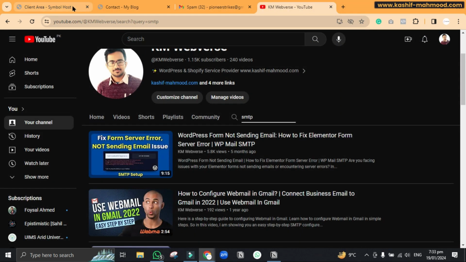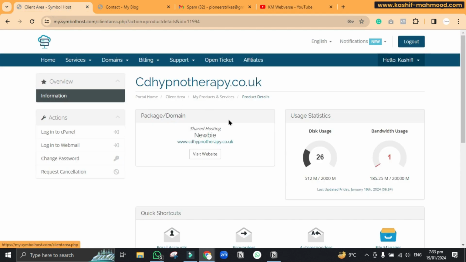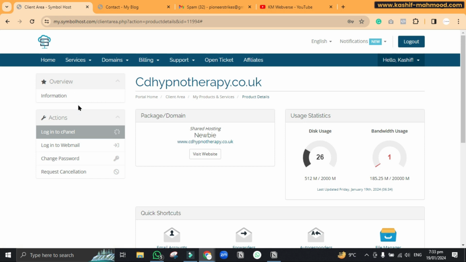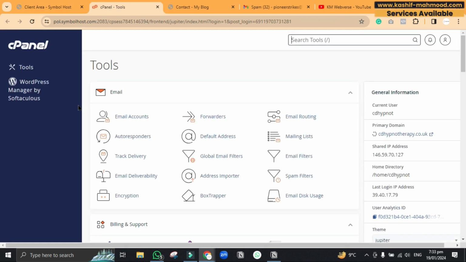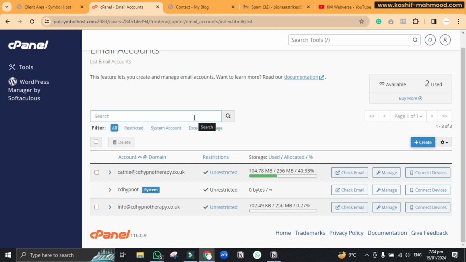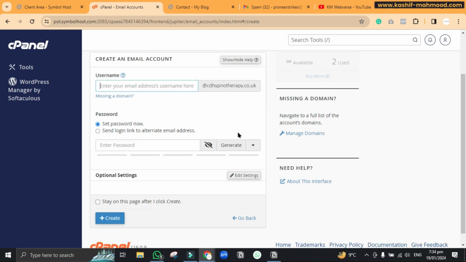So let's go to the web hosting. Here I am in the web hosting, so I will have to go to the cPanel, and here I will go to email accounts. We will have to create an email account, so we click on create, and here we write the username.